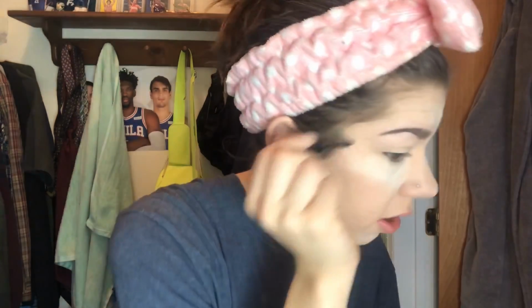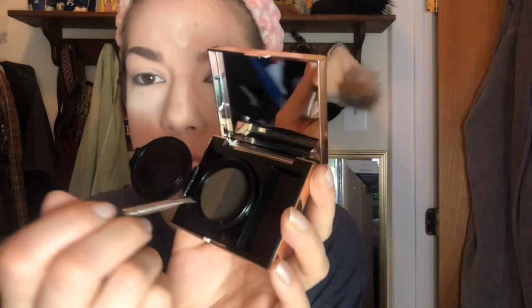Like I said, this one is kind of just a little darker than I normally like it to be, but I don't really mind it. But this is a really good product. Just be careful that you don't pick up too much. When you pat in, you really want only the top, just a little bit. But yeah, I think they look really good.